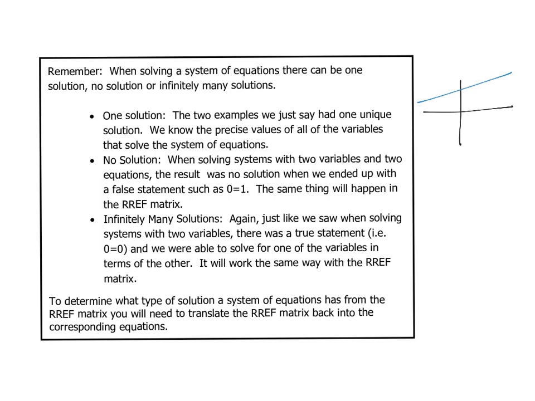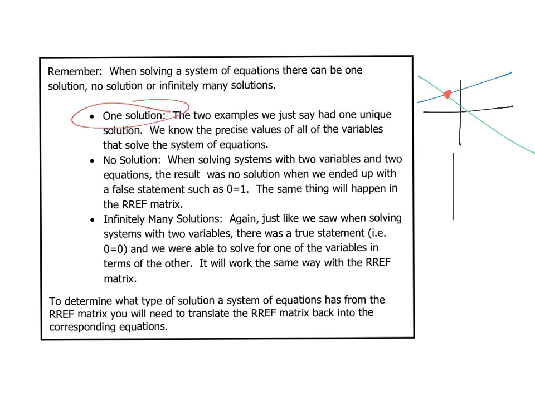Either we had two equations where when you graphed them, they intersected at one spot. That was a scenario where we had one solution. And these were always the easiest to do because it just worked out. You went through the process and you got x equals, say, -1 and y equals 2. So you knew what your values were.